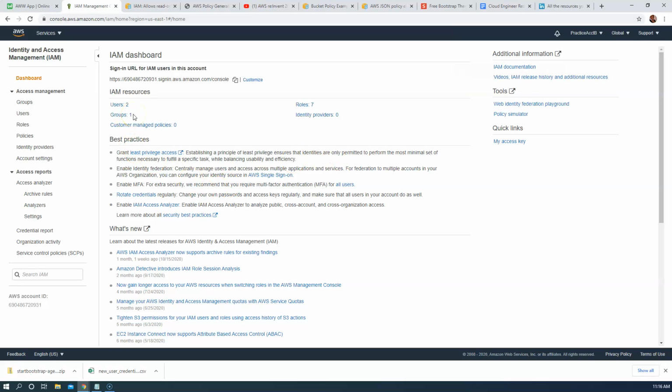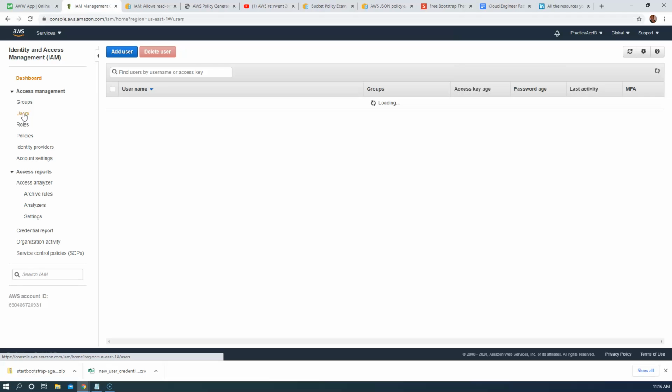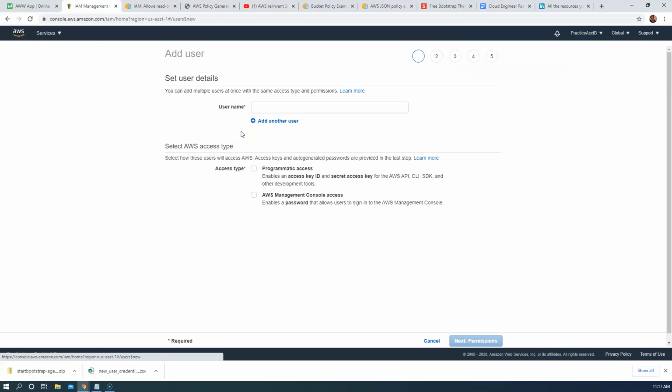So we're in Identity and Access Management, and I hope you know what this is and what we can do in this service in AWS. Let's go ahead and click on users. You've just been told, as the solutions architect or cloud engineer, I use those terms interchangeably, that you have an auditor coming in and you need to give them permission to view all of your AWS resources. So that's why you're doing this now. Go ahead and click on add user.